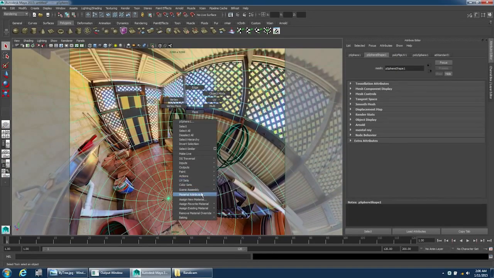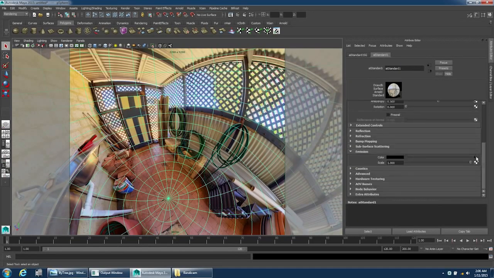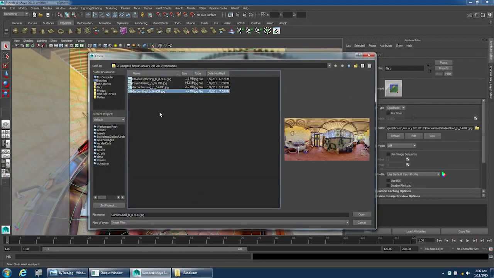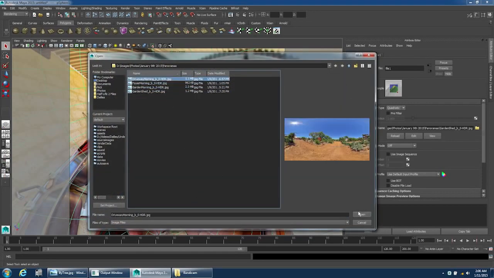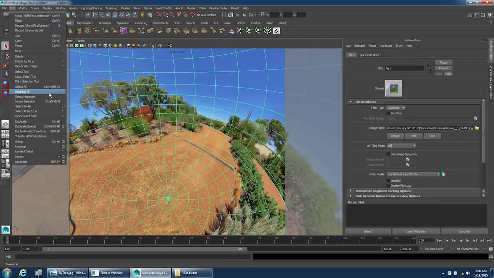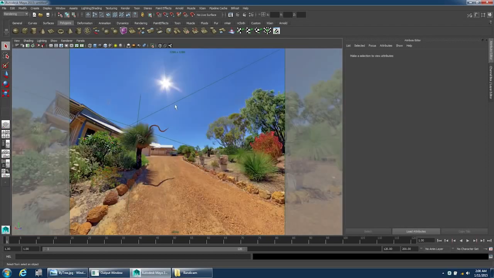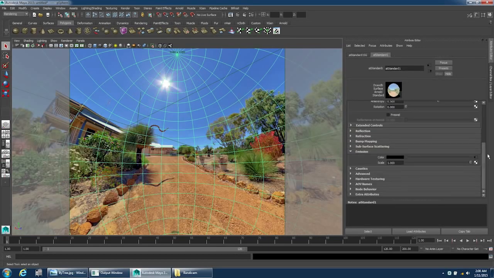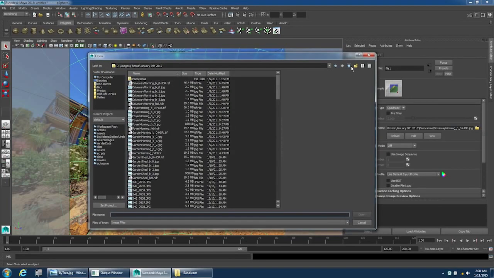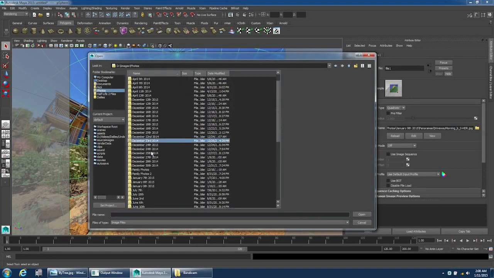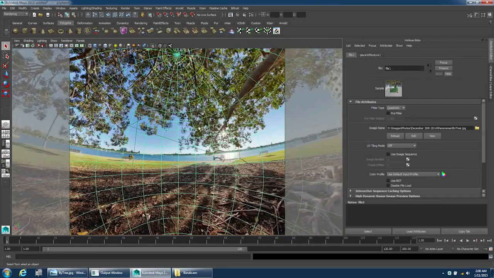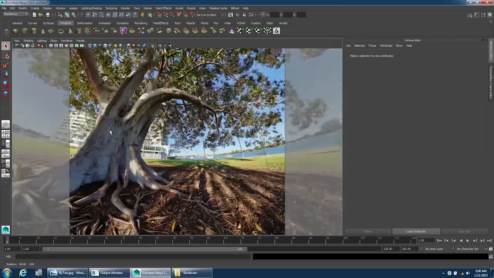Let's take a look at a different material, a different panorama. And this is very basic 3D. You should be able to do this in Blender or 3ds Max or anything like that. Here's a panorama of the driveway outside the front of my house. I might go and change this panorama once again. Let's go and pick up that photo I showed you guys at the beginning of this video by a tree. And here we go again.